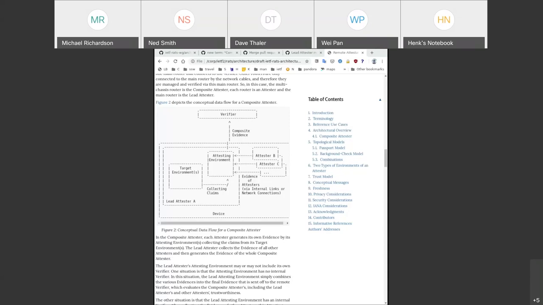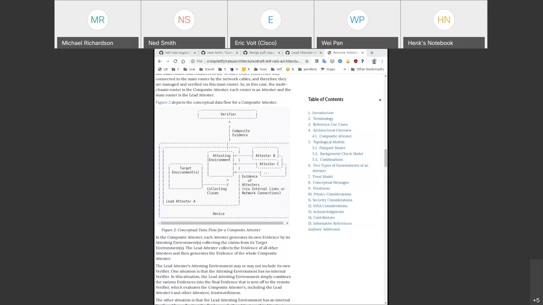The reason it would be incorrect to say device and like a tester better is you can have an external verifier as part of a passport model providing positive evidence in. So I think the device limits you to on box, whereas you couldn't get stuff off box and bring it together. So I love the role idea. And I do think that some of the feeds into the testing environment can come from external places like off box verifiers.